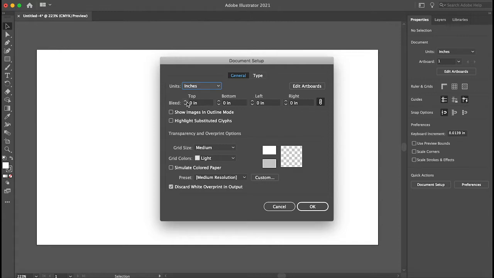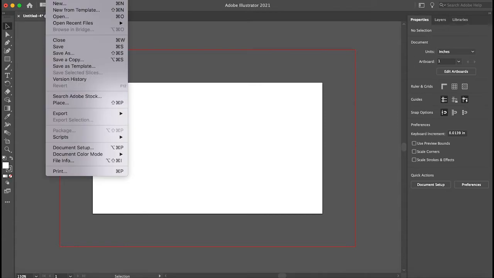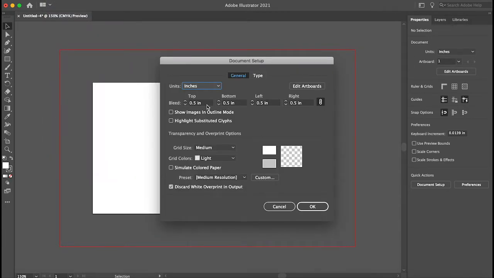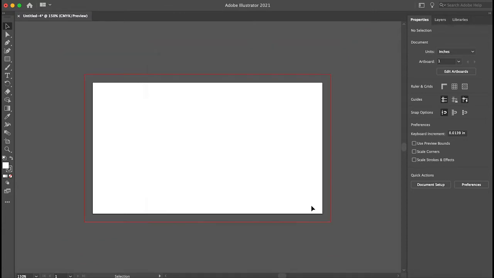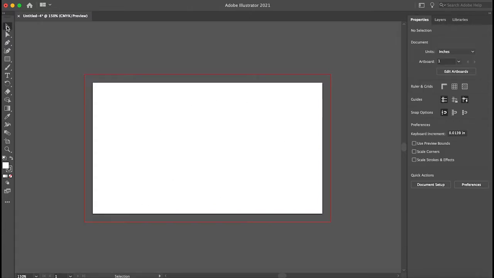I can make this bleed as big as 1/2 inch if I wanted, which is way too big in terms of what I want. So I'm going to go back in and just change that bleed back down to 1/8 of an inch. All right, so that makes more sense based off of the document that I have. Now this is the way in which you would create your bleed. So you have your artboard here, as you can see, and your bleed is in. Okay, great, excellent.